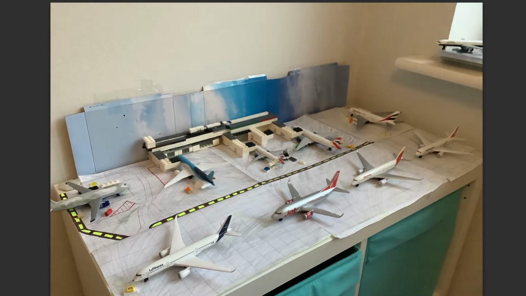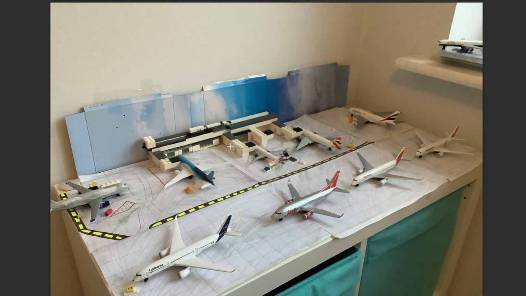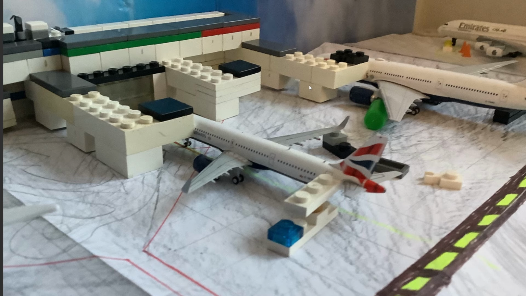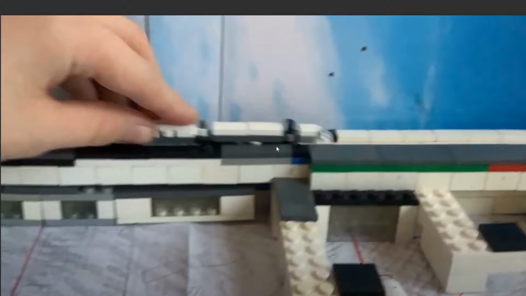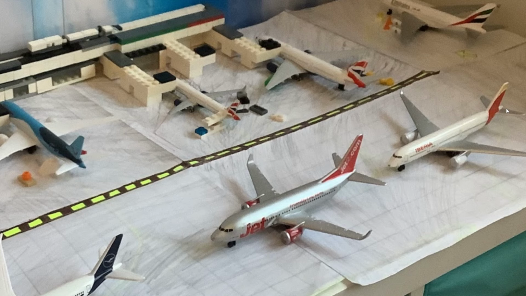Up next we have Gatwick International Airport, located in London of course. He has got a nice Lego terminal, which of course is a really easy way to create a terminal, and he has actually got a train driving on the terminal, a monorail, which I think is very creative. For the rest you have a nice airport and the ground is made out of paper.